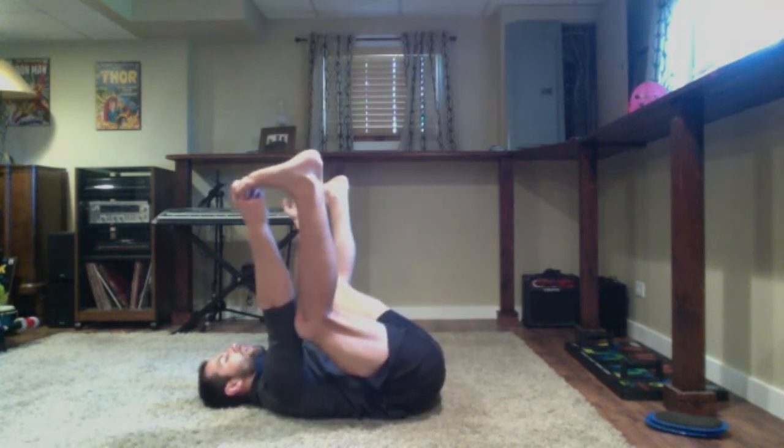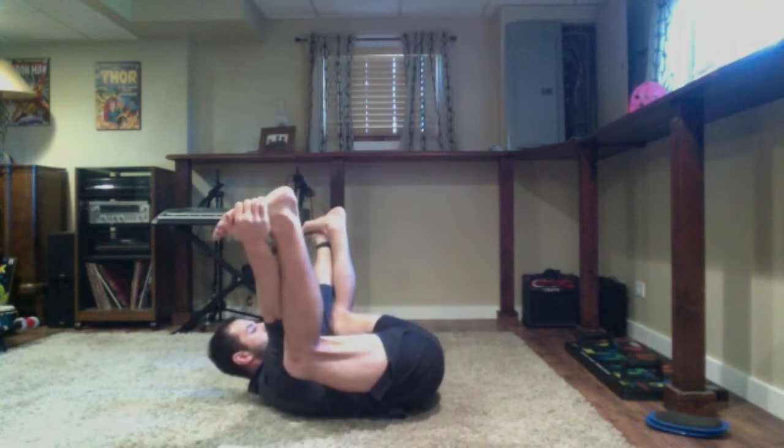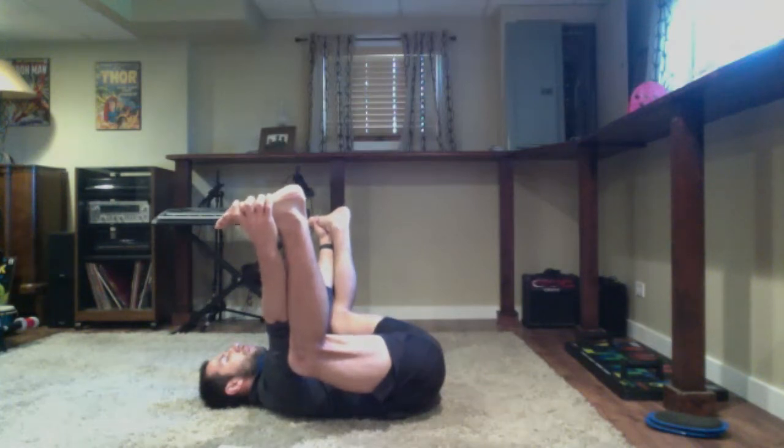And as you're going along with the stretch, you can feel it progressively getting a little deeper and deeper. And go ahead. If you need to grab at your ankles or your shins just to keep your legs straighter, perfectly fine too, just in terms of being able to reach.